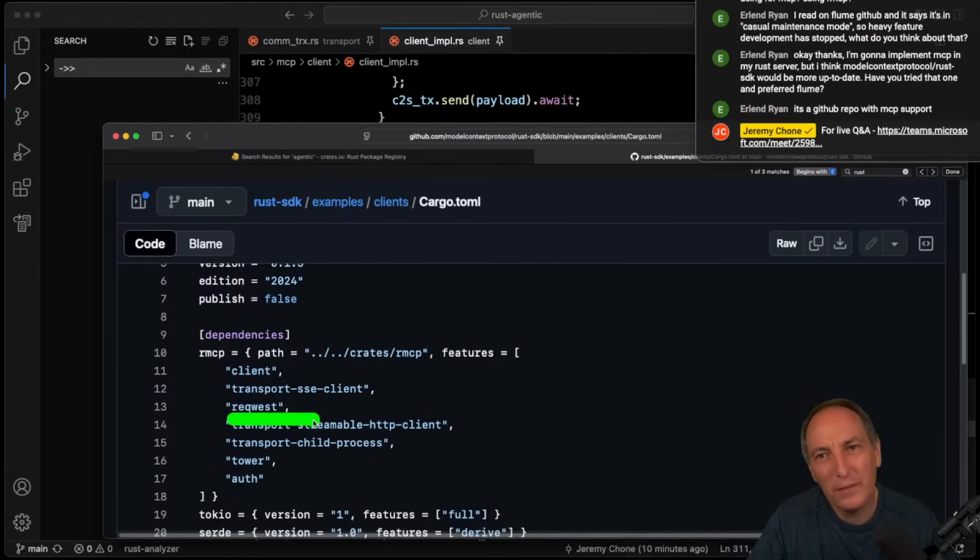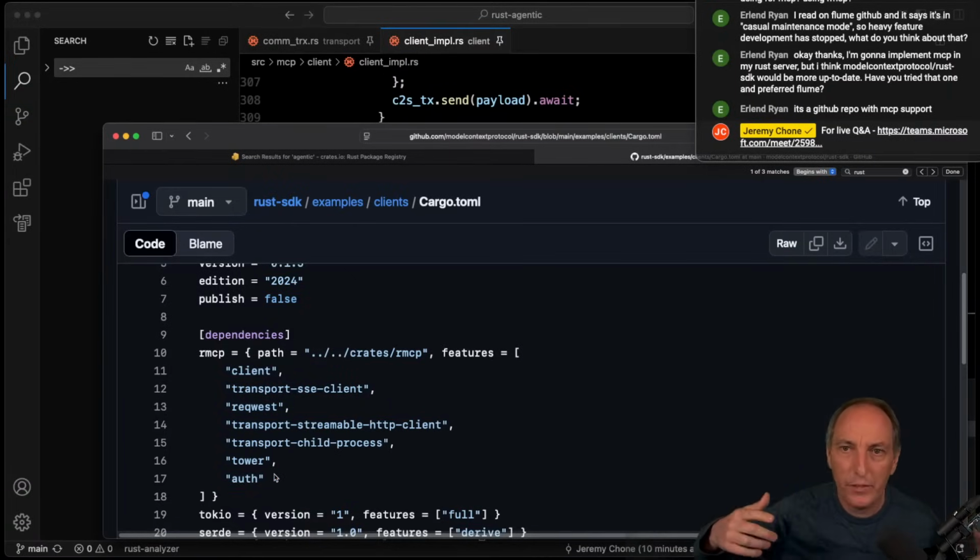Requests, I'm saying, well, if they have that, does that mean they support multiple HTTP clients, I guess? And then again, in my head, it's like, interesting. Tower is interesting because it means that they're reusing the routing business of Tower, which might be good. So that is interesting, and I'm going to look at that.